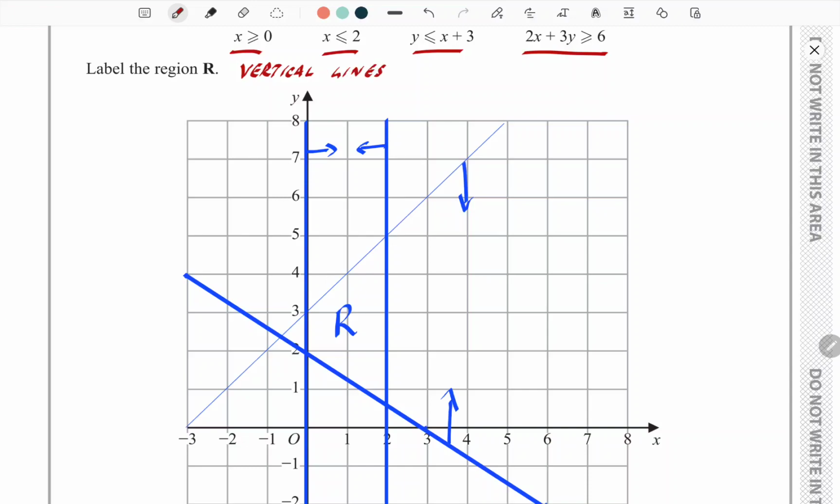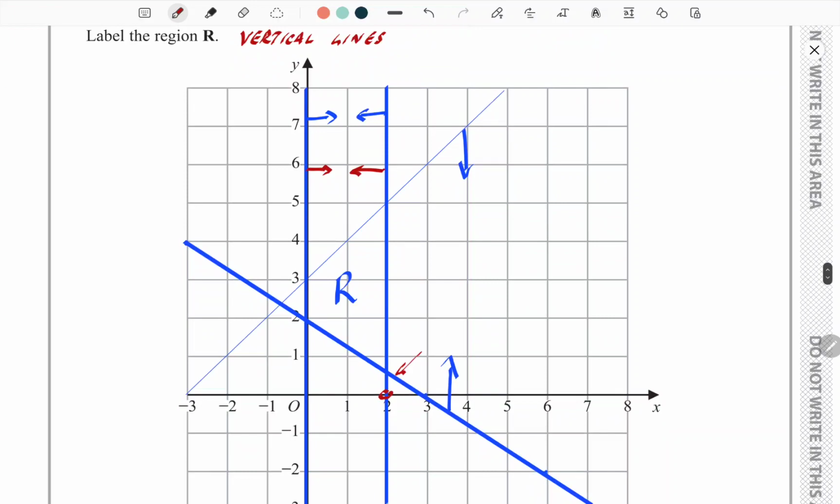All right. So that one is through the origin. x is greater than or equal to 0 through the origin. And you want to be greater than or equal to. So we're on the right-hand side. Okay. We want to be greater than, like that, which I've already drawn in the arrows there. The next one is x is less than or equal to 2. So there's 2. And we want to be less than. So as I've already drawn there, less than. So to the left of that line and to the right of the line through 0. Okay, so we're between those two straight vertical lines.